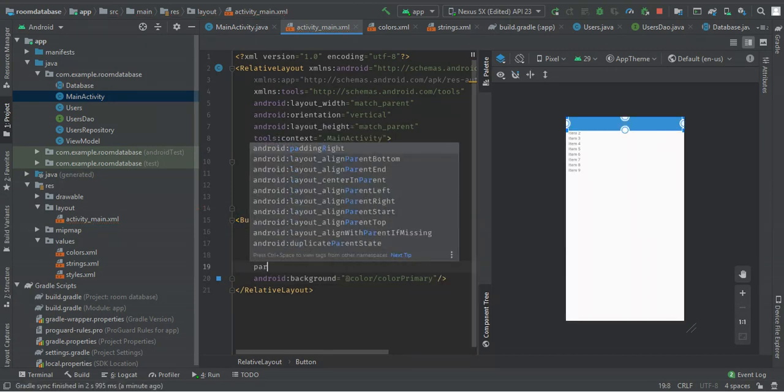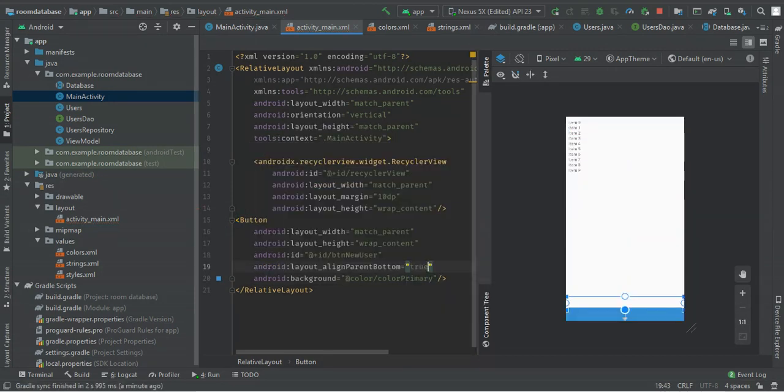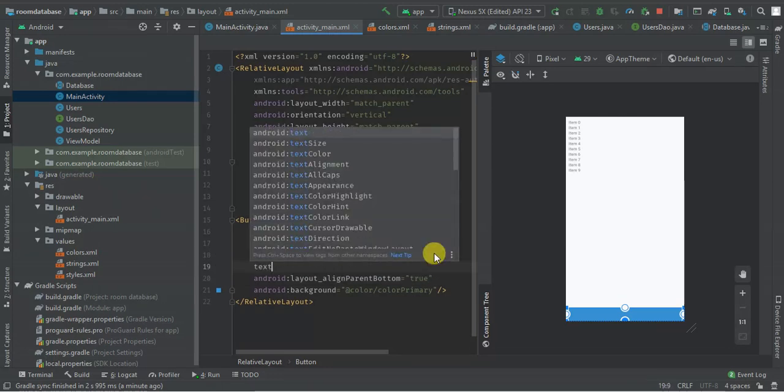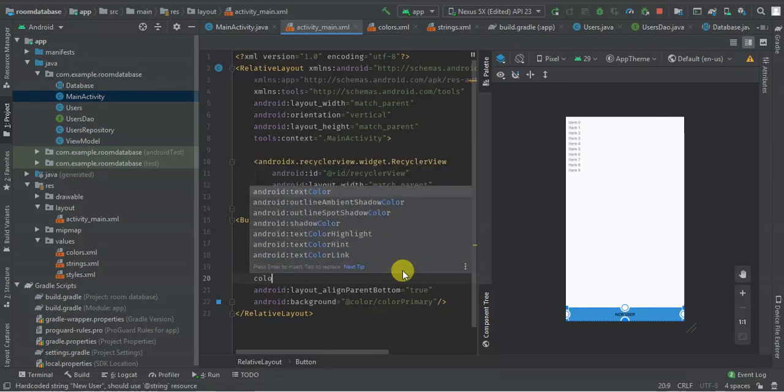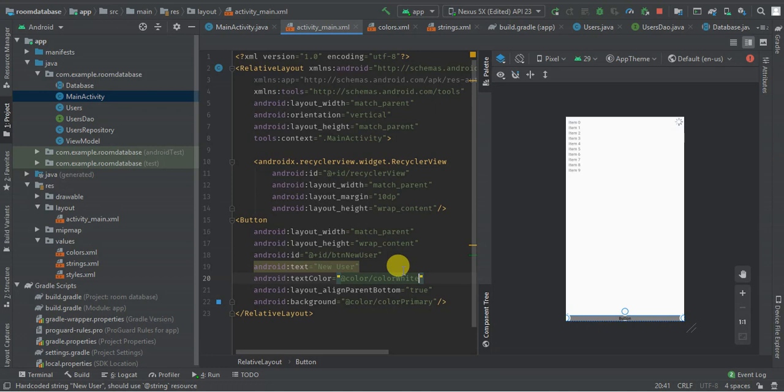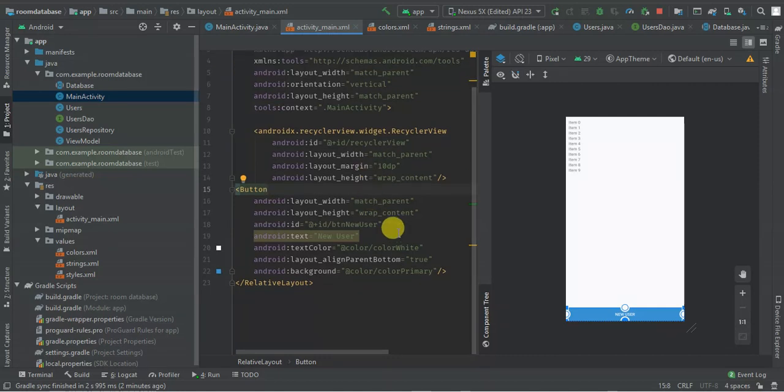I'm going to align it bottom, parent bottom true, and the text should be new user. The text color, I'm going to give it white. The margin, let me leave it with the color white.